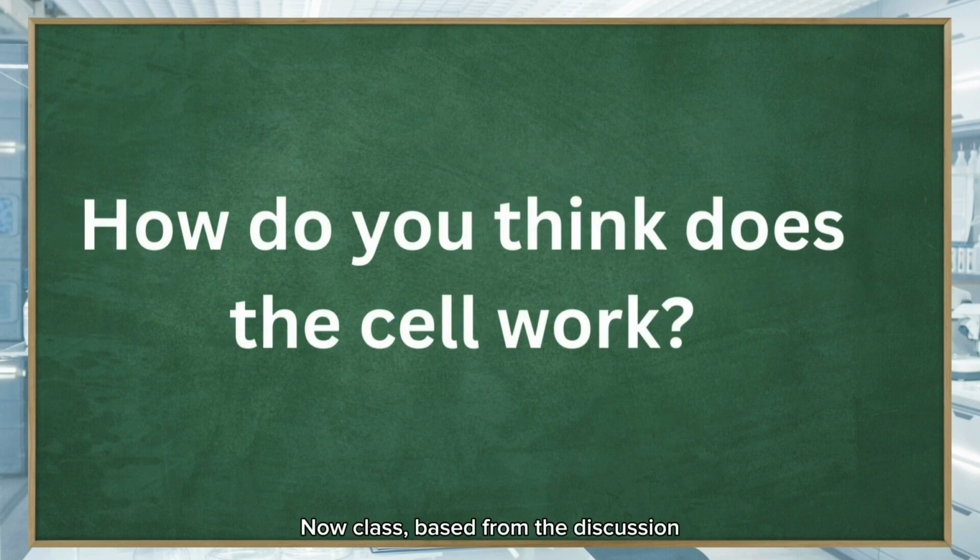Now, class, based on the discussion, how do you think the cell works? Yes, that is right. They provide structure for the body and also take in nutrients from food then convert them into energy. So, class, the cells contain various organelles and each of them are like workers or important establishments that have a purpose in a society.